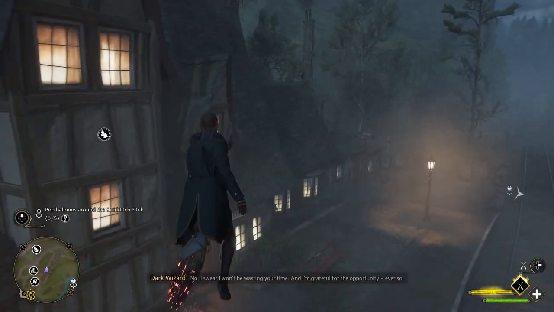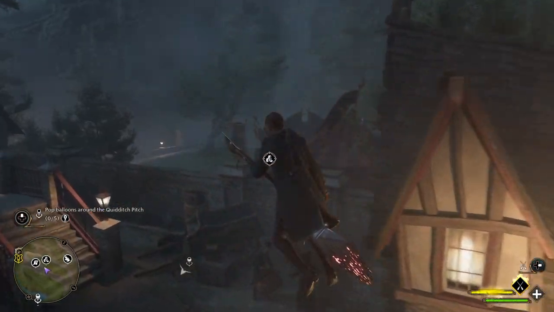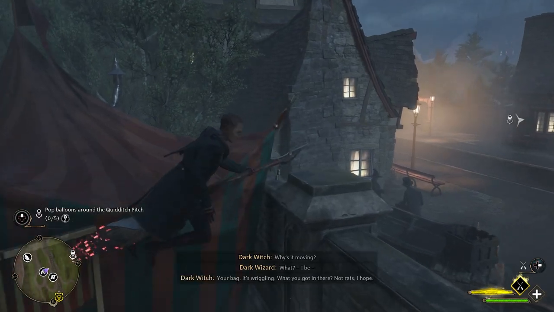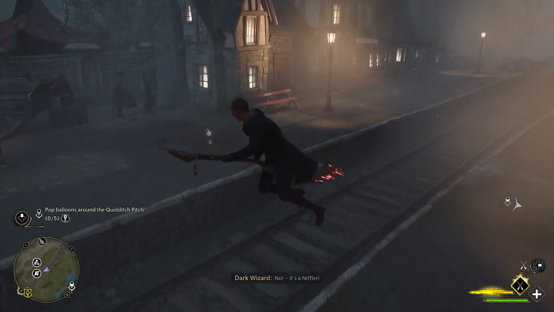No, I swear I won't be wasting one. Dark Wizard? What? Come on then, what you got? It's a... Why is it moving? What, I bet... Your bag, it's wriggling. What you got in there? Not a rat. No, it's a Niffler!